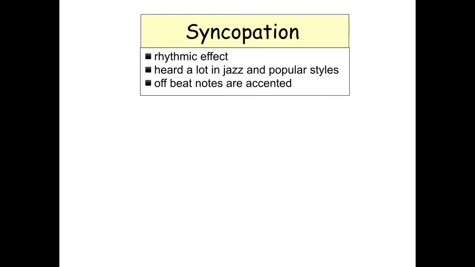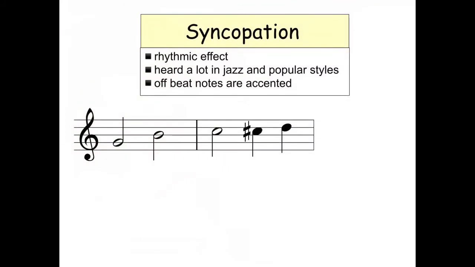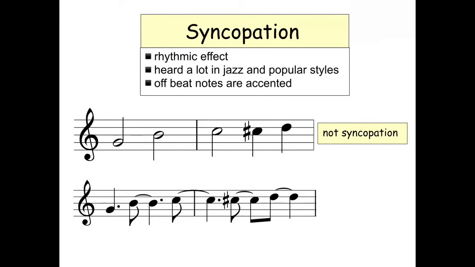Looking at this example, we can see that all of these notes land on the beat, sounding like this. Because these notes are all played on the beat, this is not syncopation. In this example, on the other hand, we can see that most of the notes are played off of the beat, making it syncopated like this. Listen for the heavy use of syncopation in this piece of music.